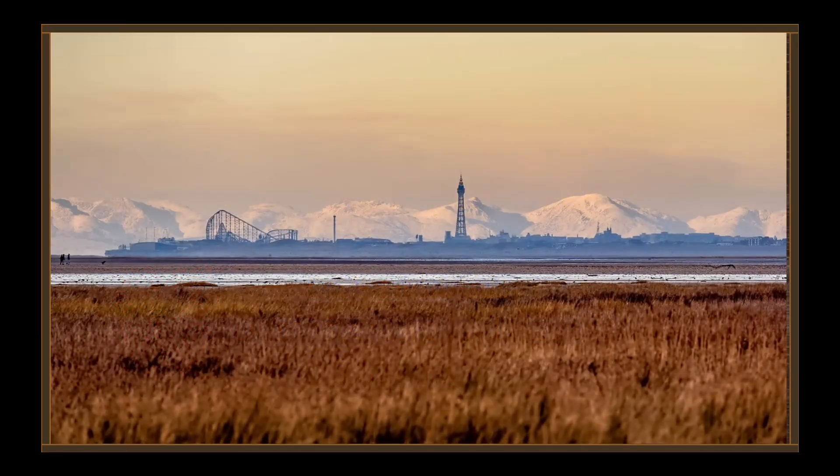Well the big hubbub is over this beautiful photograph. This is a picture of Blackpool and the Blackpool Tower on the western coast of England, but you also see some very lovely mountains in the background. Now the Blackpool Tower is about 20 kilometers away from the photographer, but those mountains are 80 to 100 kilometers away and, in some cases, much more than four times the height of the tower.